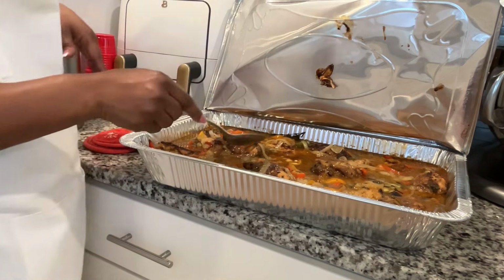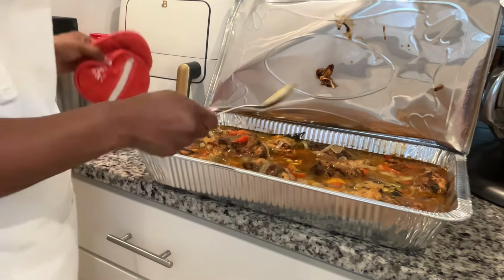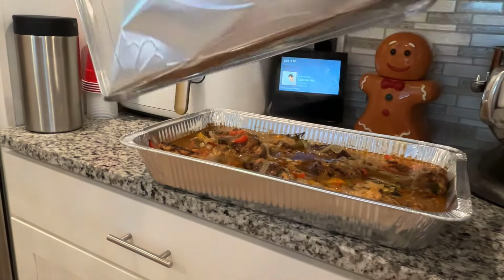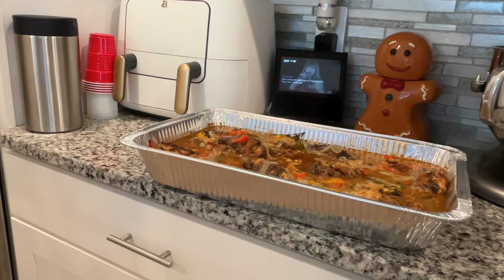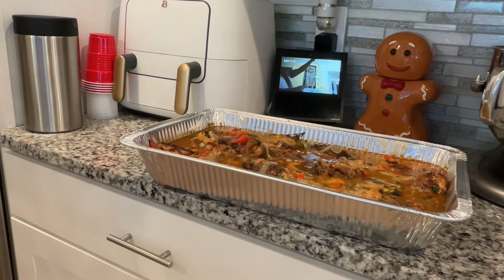So, okay, doesn't need anything, nothing at all. All right, so let's get it down. Let's get it back in the oven. So I'm gonna put it back in the oven uncovered, but I'm gonna put it in the top one. I'm gonna turn off the bottom one.